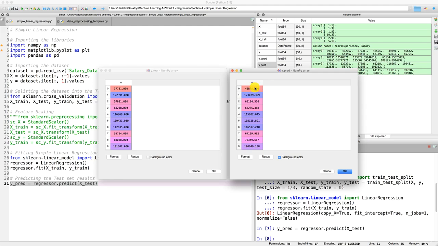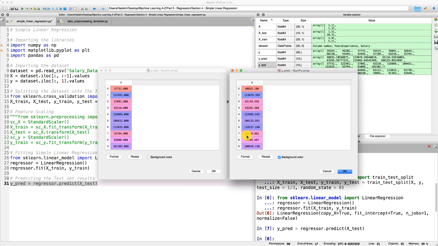So the predicted salary is not too far from the real salary, and that actually makes a good prediction. We can have less good predictions. For example, if we look at the 7th employee here, well, the real salary is $55,000, and our model predicted that this employee has a $64,000 salary. So it overestimated the salary.